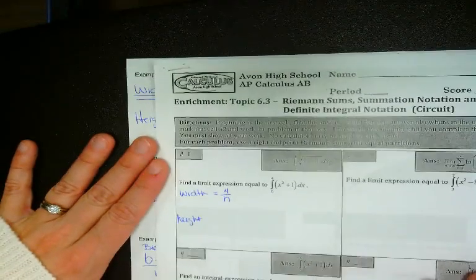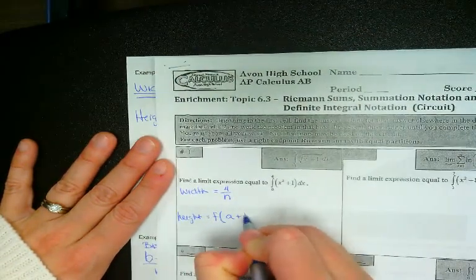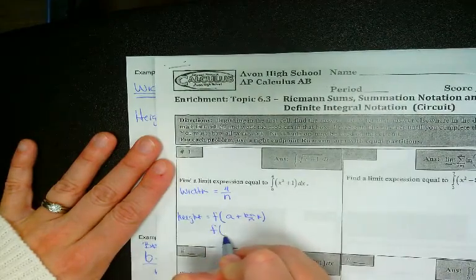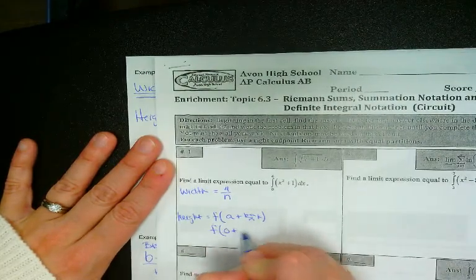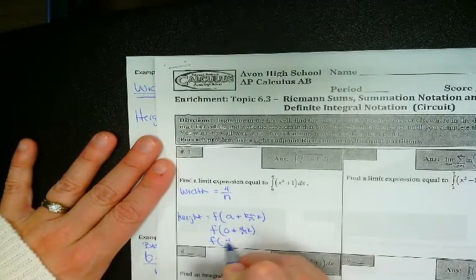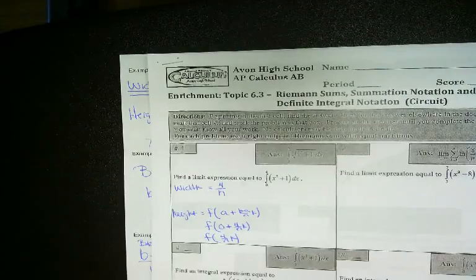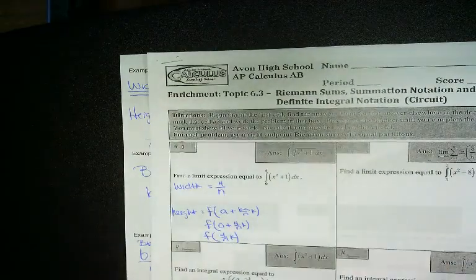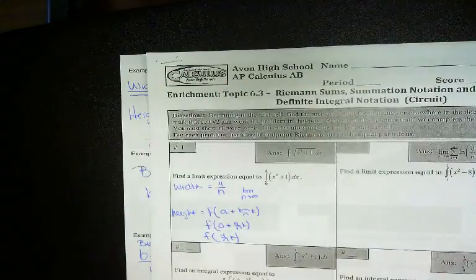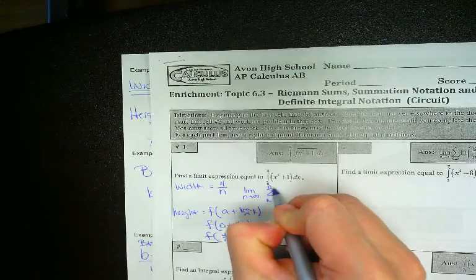All right, so the height is, and that's the part you've got to memorize, a plus the b minus a over n times k. What's our a value here? So 0 plus my 4 over n times k, which is really just 4 over n times k. Okay, so now I'm going from the integral to the limit. So it's the limit. I want an infinite amount of rectangles from k equals 1 to n.